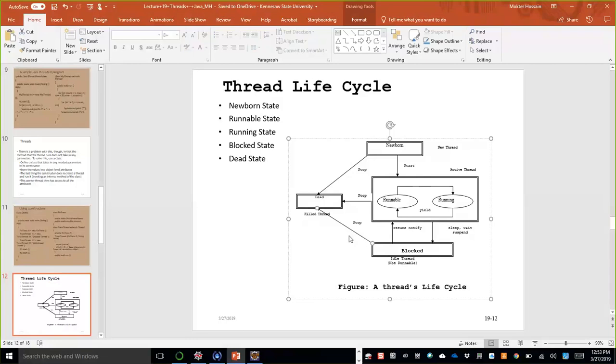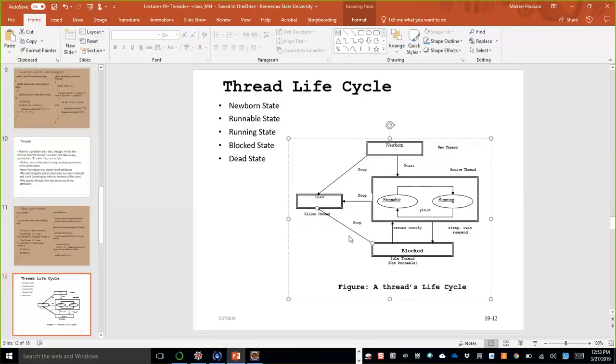In order to manage these sequences, or change a thread from one state to another, there are some methods. There are some existing methods in the thread class, in both Java and C#.